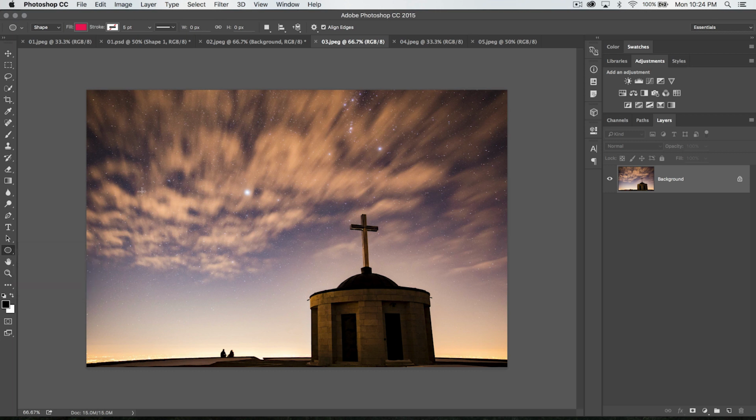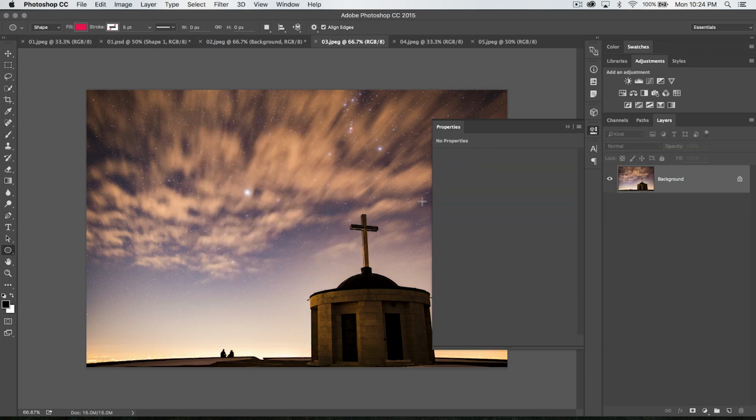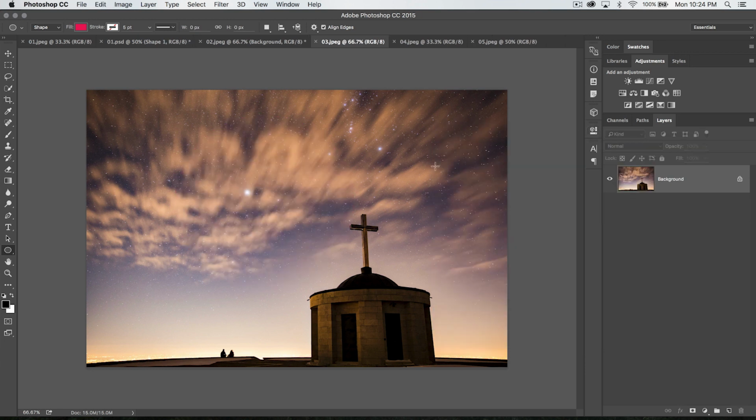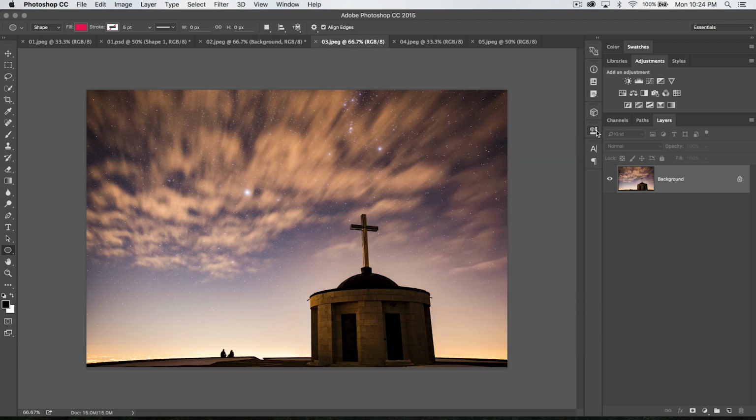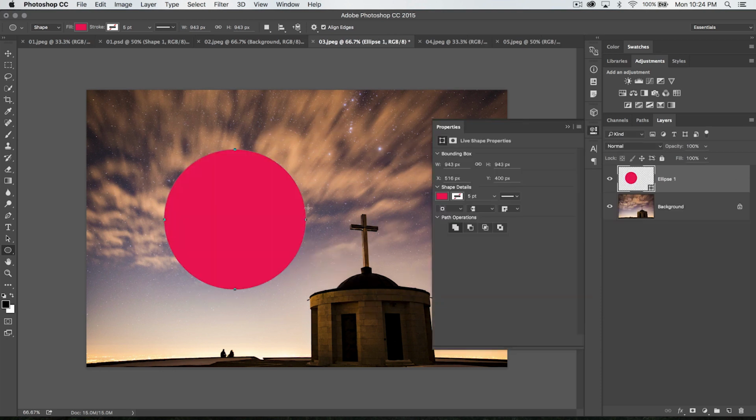So we've got the ellipse tool. This tool allows you to draw, you guessed it, circles, ovals, different kinds of shapes like that. Now, I am going to go over a couple little things. If you start drawing out a circle or an oval shape and you realize, whoops, wrong place, hold down the space bar and you can drag it and place it exactly where you like. That's cool. If you don't have circle checked on, if you have unconstrained, we'll get back to the cogwheel in a second. If you have just a freeform circle and you've got these crazy ovals, hold down the shift key. That's going to give you a perfect circle.